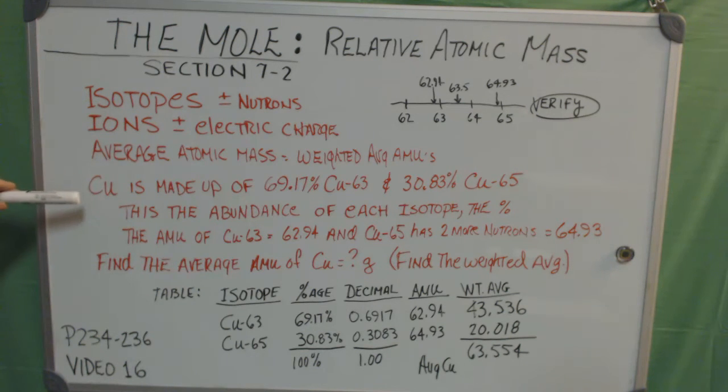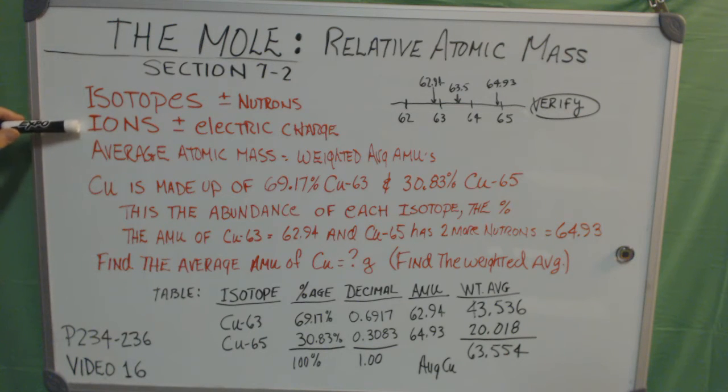Before we start talking about atomic mass and so forth, one of the things that I kept getting confused was isotopes and ions. We have to keep in mind that isotopes are atoms with a different number of neutrons in them. That's what makes up the variations in isotopes, and that's why we have to find an average number for a given atom. Atoms usually occur in nature in different forms, and the thing that makes them different is the number of neutrons in each one, okay?